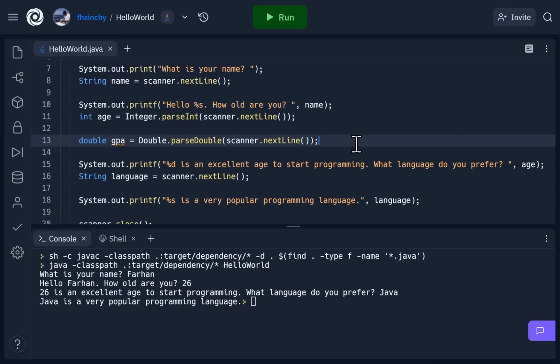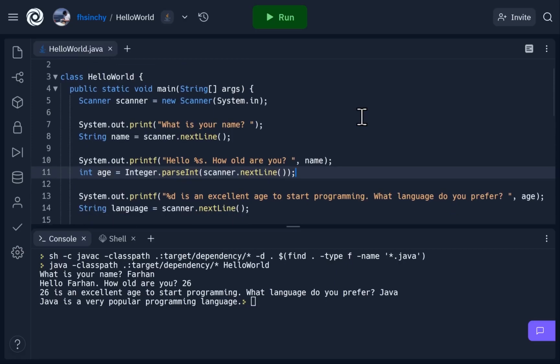Now you may think, how would I know which method to use when you are trying to parse a number from a string? Well, one way that I suggest everyone is you can just Google it, saying how to parse integer from a string in Java, or maybe how to parse a double from a string in Java, and so on. Well, this is something that I would leave up to you to figure out, because this is something that you do not learn in courses.